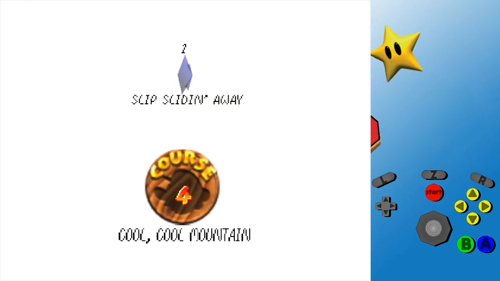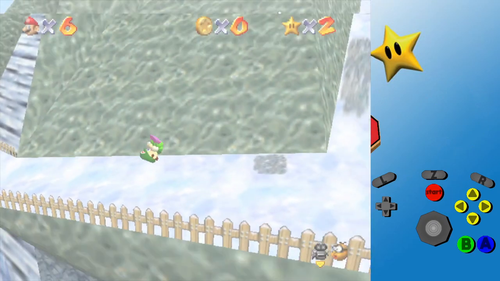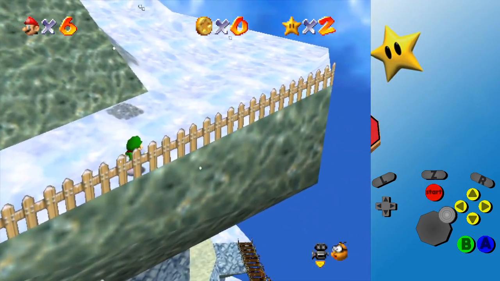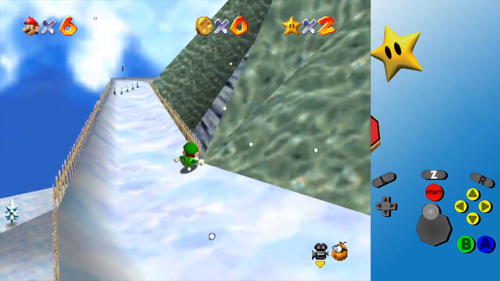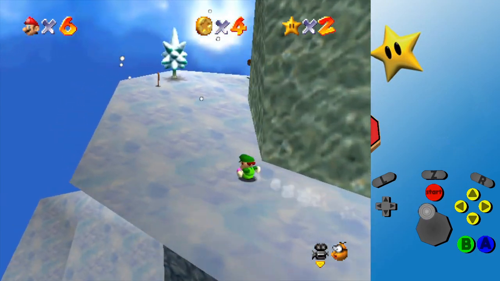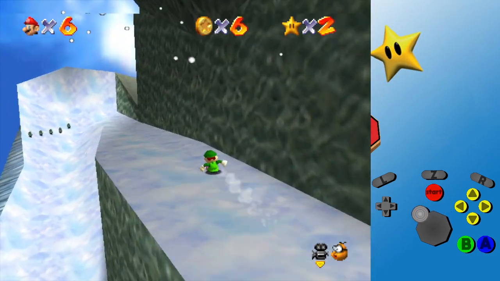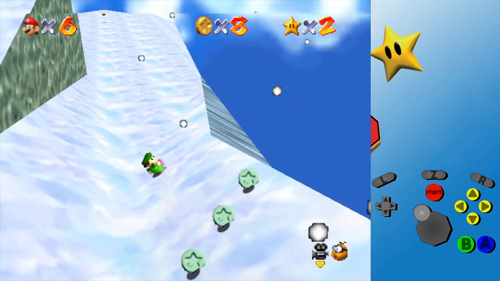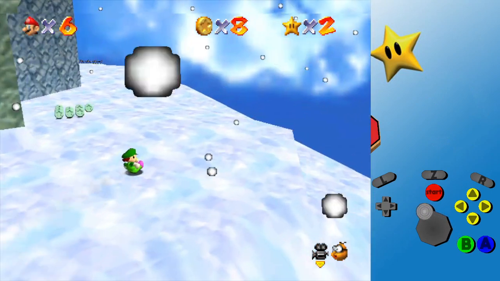Also, why has this been open the whole time? It was open before we went even into the first level. Cool Mountain. Very cool mountain. Let's see if we can find a quick star. There should only be like one freestanding one, I think. The rest are all under requirements or something like that.